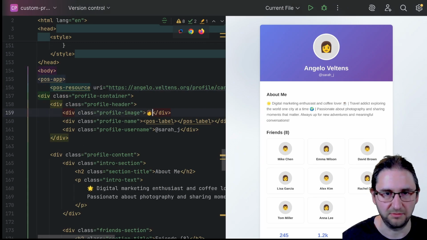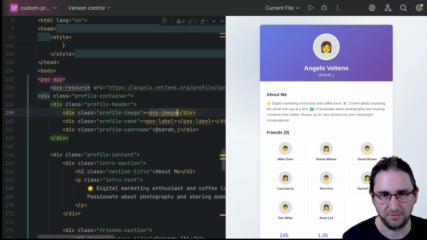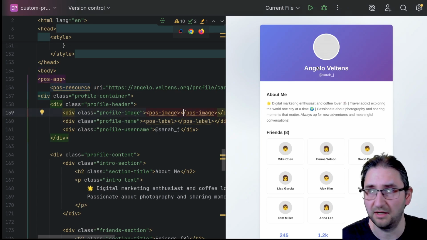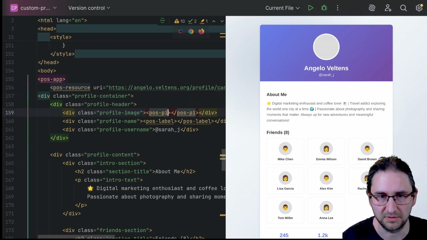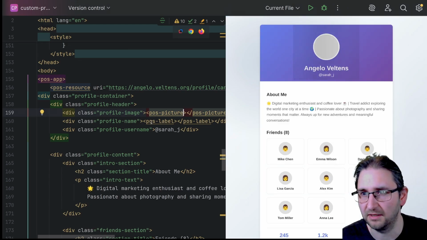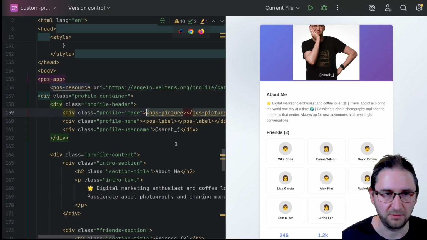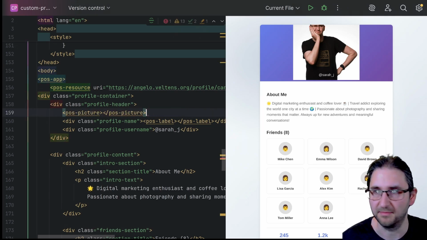Perhaps also replace the image with my own. See how this works. It doesn't work. Oh, it's a wrong picture. So okay, this does not work quite well with the generated HTML.